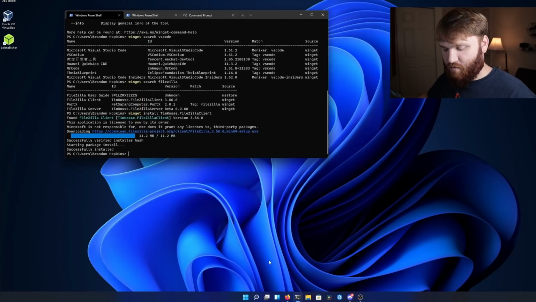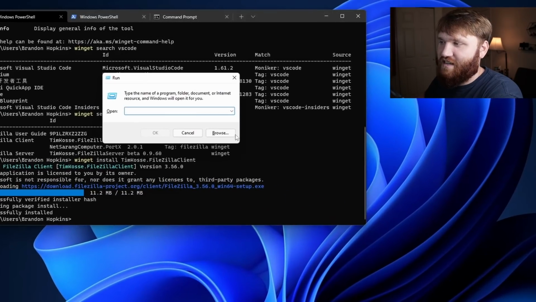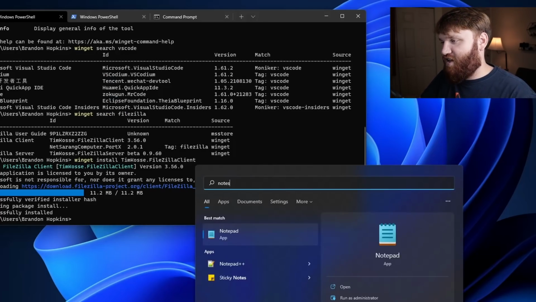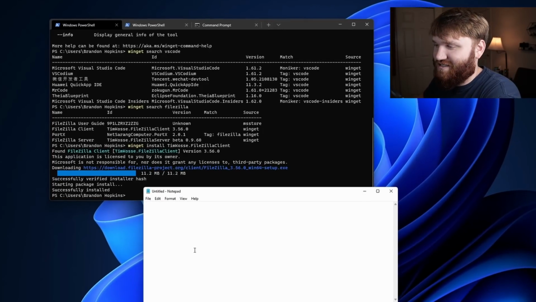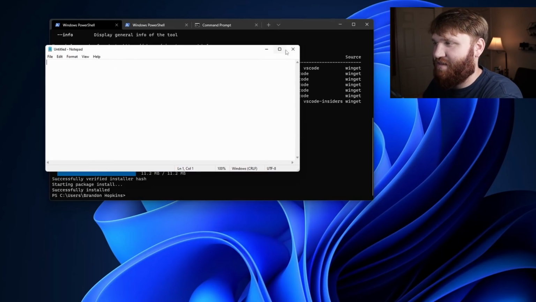But then, like Windows key and R, this is the run prompt. You can see it still has those rounded edges in the title bar and all that, but it's still on that white theme, and that goes with some other applications that have obviously not gotten any updates at all, such as we have Notepad here, which again is another one of those older system utilities, and this doesn't have the updates. It actually has the old drop-down menus.